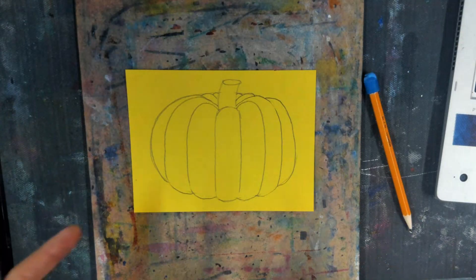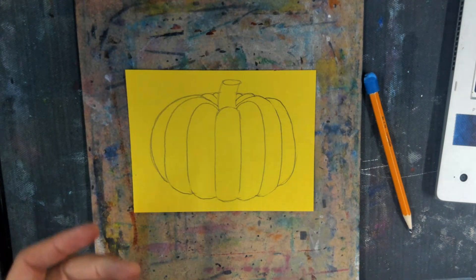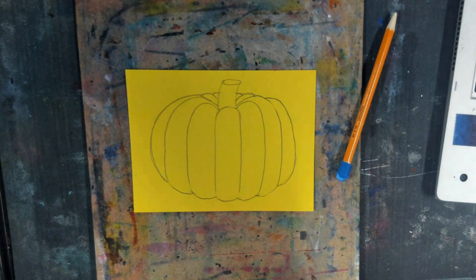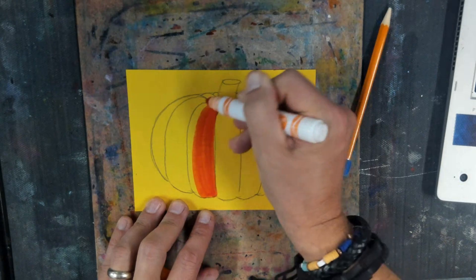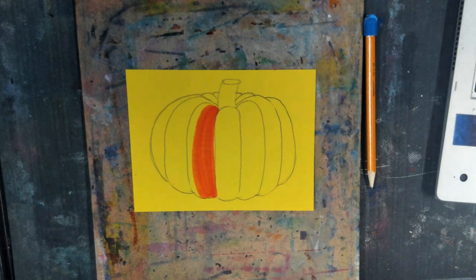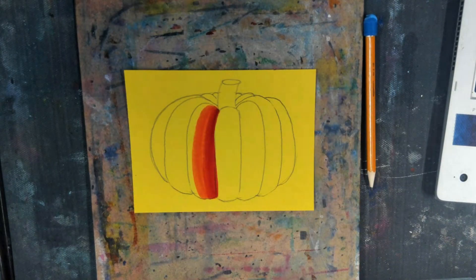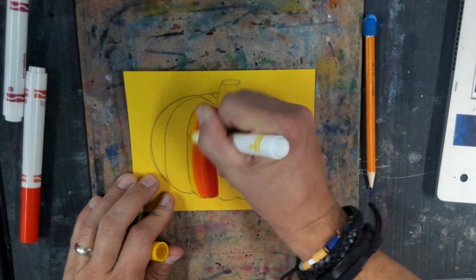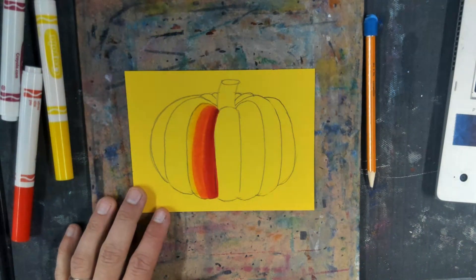So now we're going to color this with markers. Use a variety of colors, just like you did on the background — you can use any of those warm colors. Let's feature a lot of orange, but not just orange. I'll show you real quick: I'm going to do some orange in this section here, and leave the outside yellow for now. Every section should go from light to middle to dark. I'm going to pick a red and do it right here in the middle so it looks kind of shadowed. Then take the yellow and put it on the yellow paper area. Light to middle to dark on each section. You don't have to use those same colors — you can mix up some other colors. Let's go to time lapse for time saving.